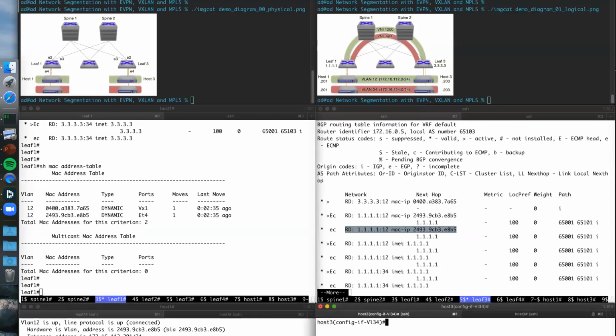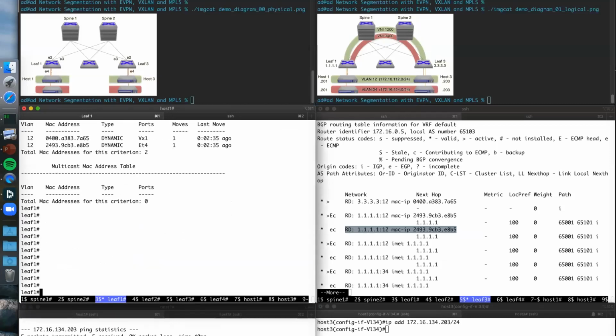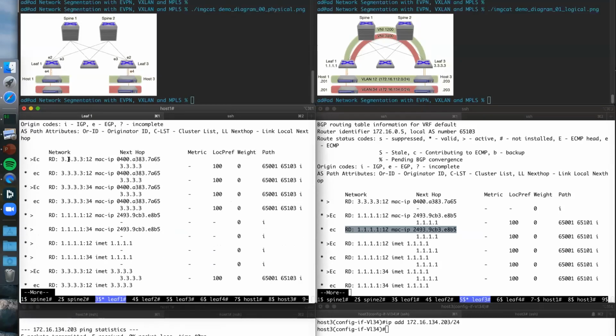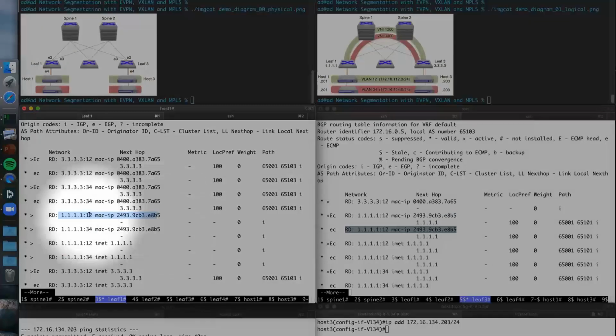One other thing I'd like to do is illustrate multi-tenancy with overlapping MAC addresses in this environment. So I've pinged a host in VLAN 12, now in VLAN 34 additionally. And what it makes is that in my EVPN table, I'm advertising the MAC addresses, here is my MAC address in VLAN 12, and also now in VLAN 34.